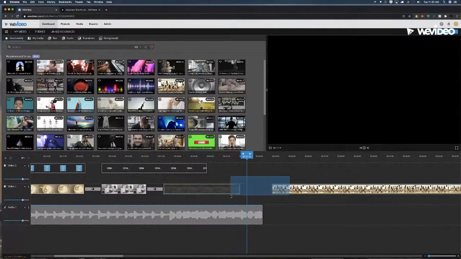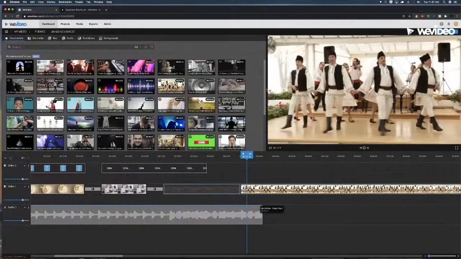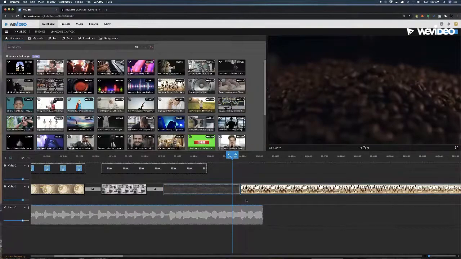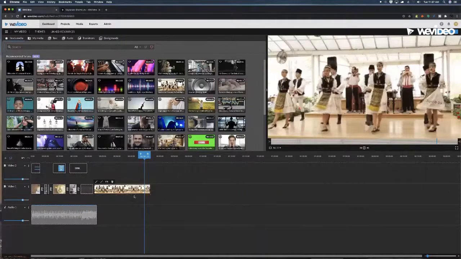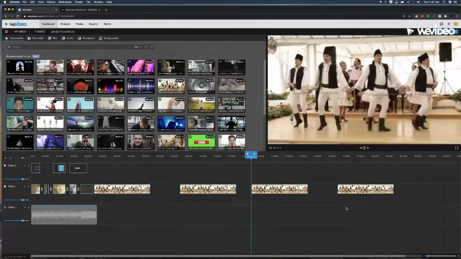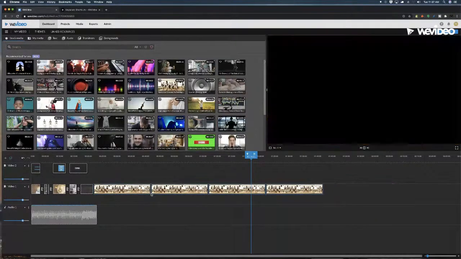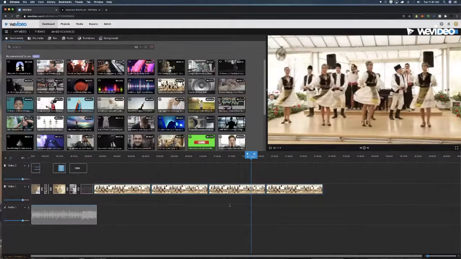So to snap that together, you're going to highlight both these clips, right-click on your mouse, click Close Gaps, and that's going to bring those two together. And this can be done with, let's say we have 3 or 4 clips that we were editing and we deleted all these, and there's all these spaces now. So you can do that with multiple clips as well. So right-click once you've selected all these, close gaps, and it's going to bring them all together like that. Save a lot of time there.